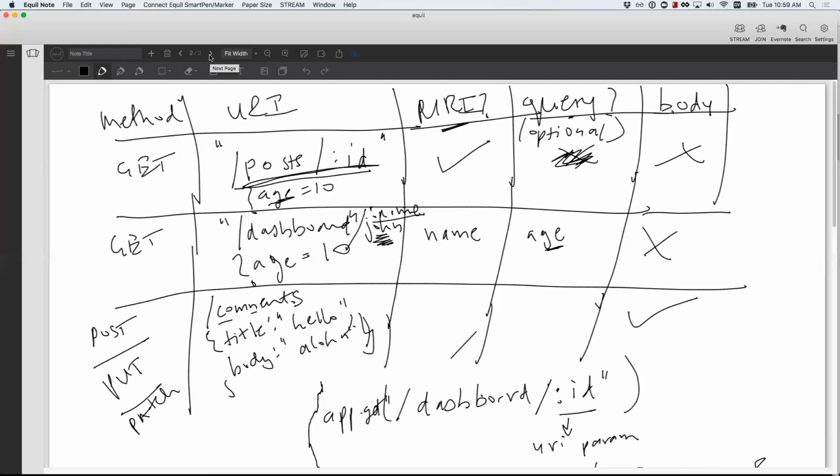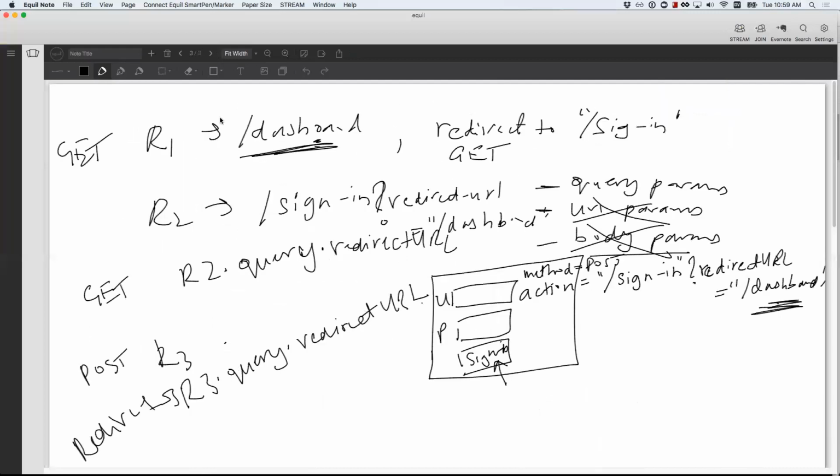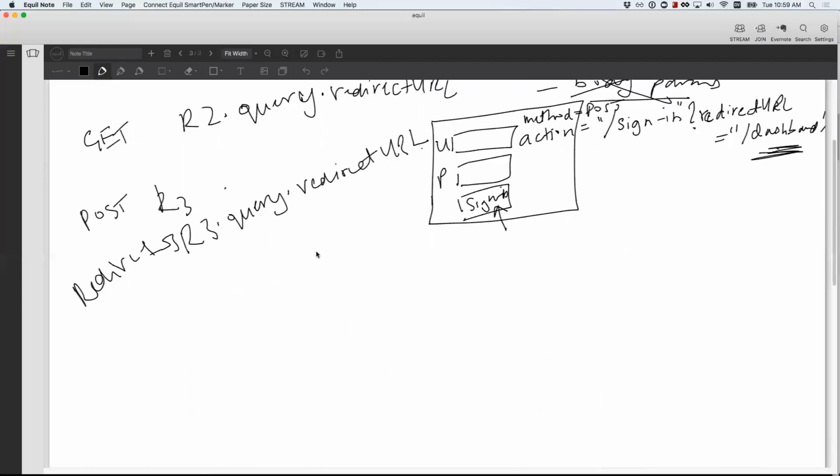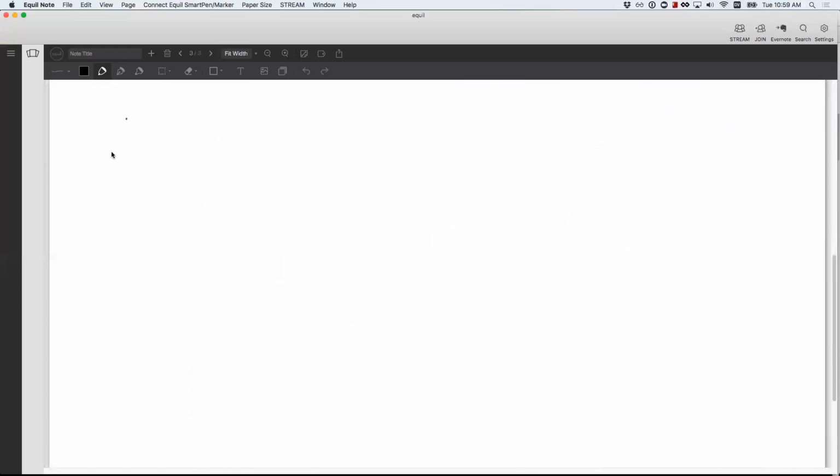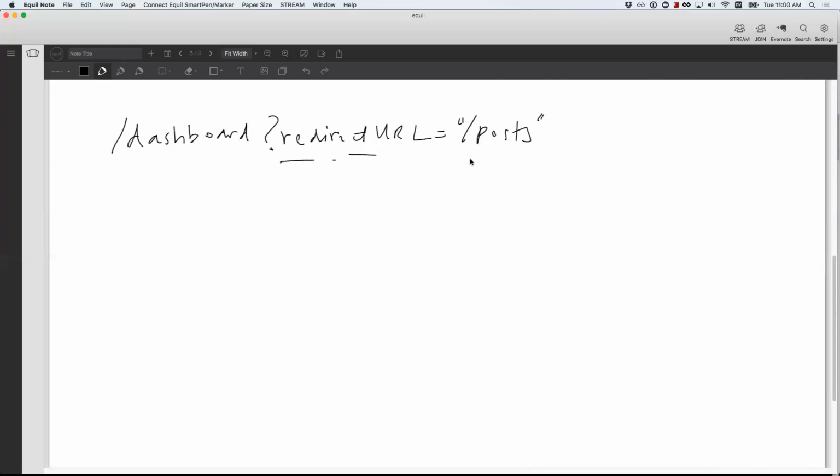So let's say your redirect URL was a URI parameter. Right now I have /dashboard, right? And here I can say redirect URL is equal to /post or something, right? Because it's a query parameter, I can send whatever I want.